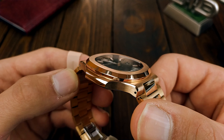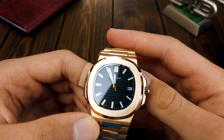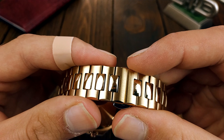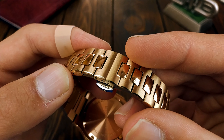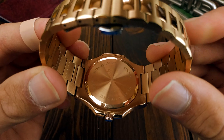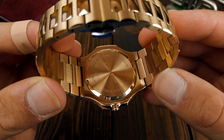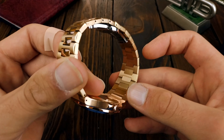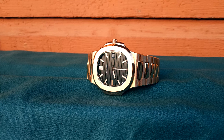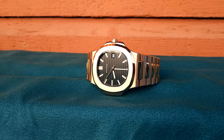I cannot say that I'm disappointed — I actually like it a lot. It's a stainless steel base and then they plated it. I'm not sure what method they used, but I have to say it is very durable. I've been wearing this watch a lot for the past month or so, even been to a party with it, and it held up perfectly fine. There are small scratches here and there, but it doesn't fade or wear off. I personally don't get green skin even when the case back is painted, which is usually left plain stainless steel to avoid discoloring of your skin due to sweat. The rose gold shade is also very nice — a lot of times on jewelry it says rose gold and then it appears almost pink, but on this watch that's not the case. They went with classic rose gold and I very much like it. It doesn't look cheap.